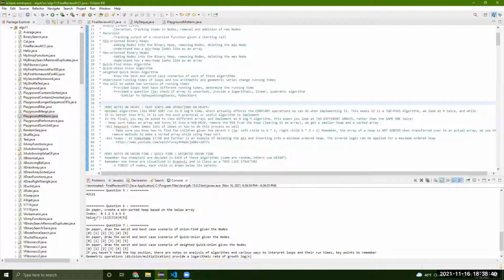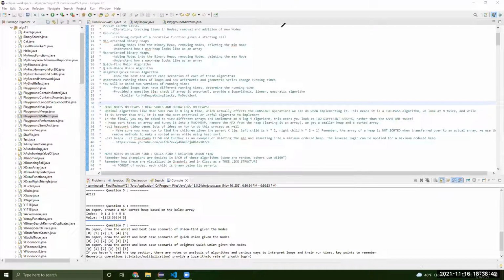So again, I'm given this array here of 6 elements. Everyone will notice that the first element, which is just given to you in the exam as well, is empty, right? And does anyone remember why that first element might be empty?